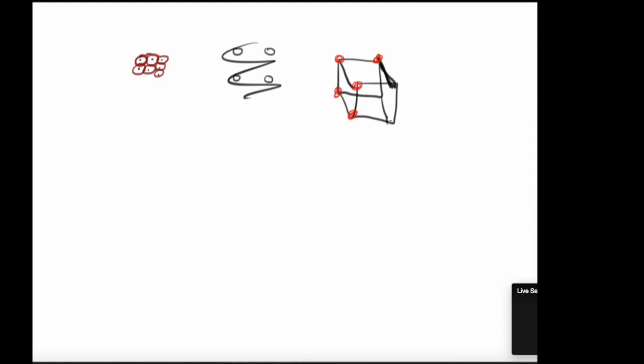the crystal. You can think of it this way: if you have a square, my artwork's not all going to be that great. Let's see, what is this going to look like? Maybe I should just do it this way. Here's the square, and then here's another square like that. And then when we link all the sides in, now if you imagine that there's an atom at each of these points, those would be lattice points. So just think of a lattice point as being where there's an atom, like that. So now you can imagine this representing a crystal.